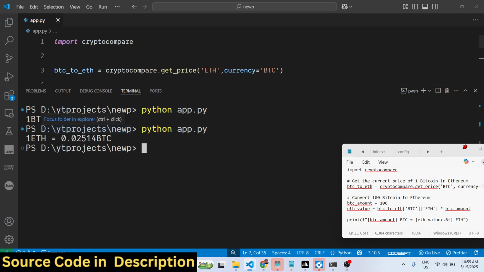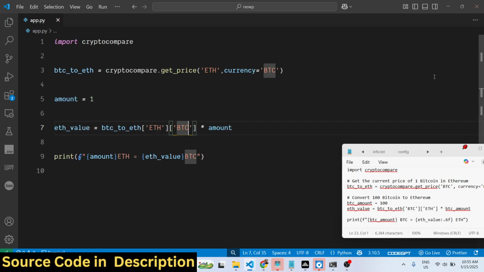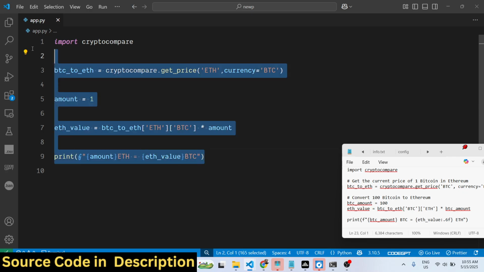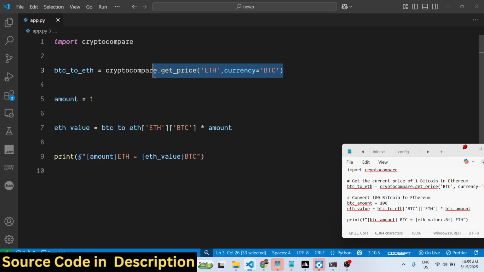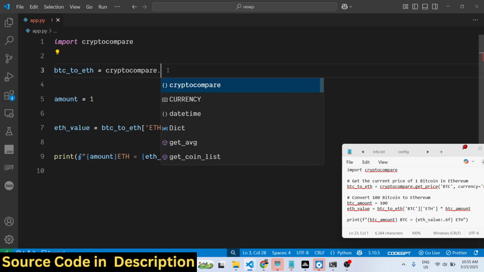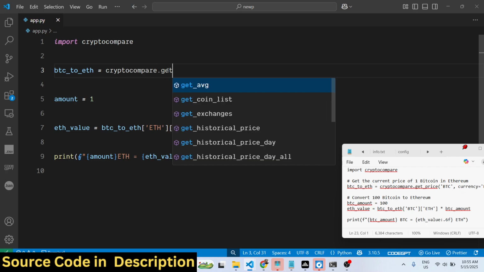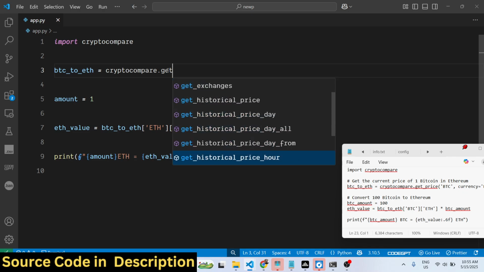So using this module, guys, you can build a cryptocurrency converter kind of application. Just install this module and all your data will be present right in your terminal. You can explore some more methods as well, if you want to get historical prices, day by day data, minute by minute data.